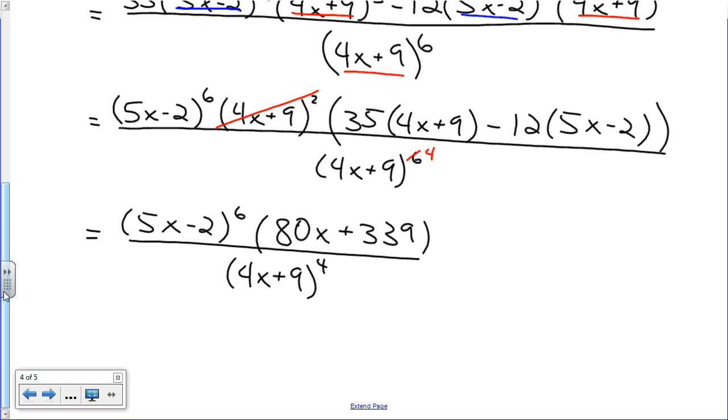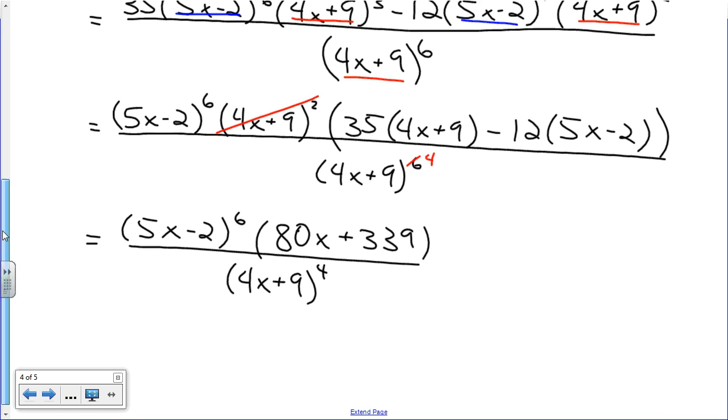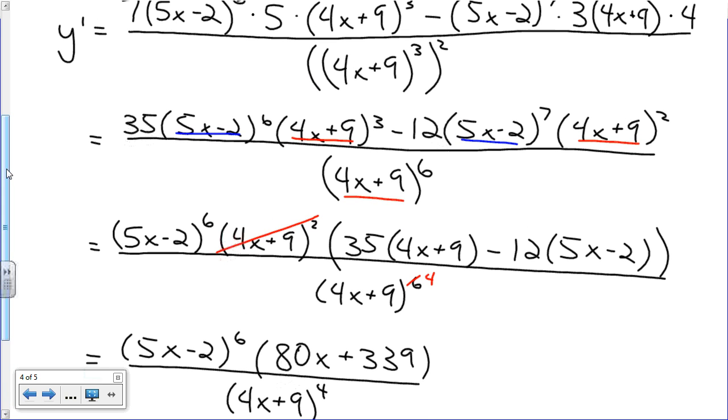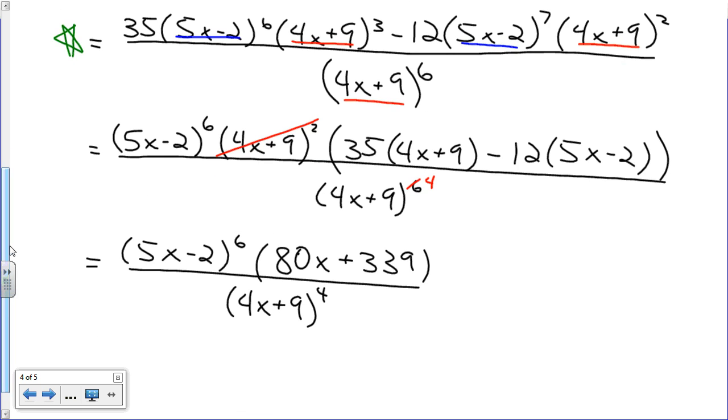And that's still divided by 4x plus 9 to the 4th. So that's the form you might find that answer written in the back of the book. Like I said, you do not need to go to that step for me. You can stop once you get to this point right here. I'd say definitely combine your constants, the 5 and the 7, for example. You get 35. And in the second term, the 3 and the 4, combine those. But otherwise, if you want to check the work that they have done to get their answer in the back of the book, this is the last few steps that you've got to go through to get that.